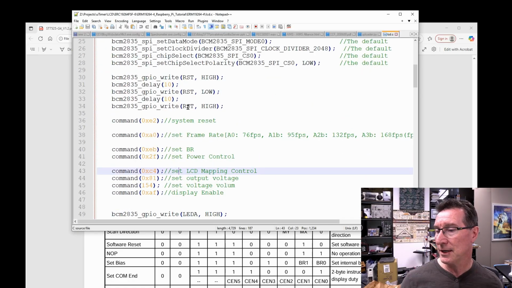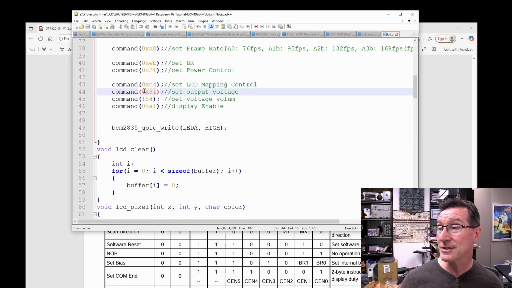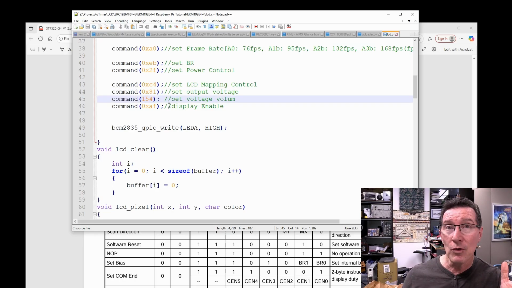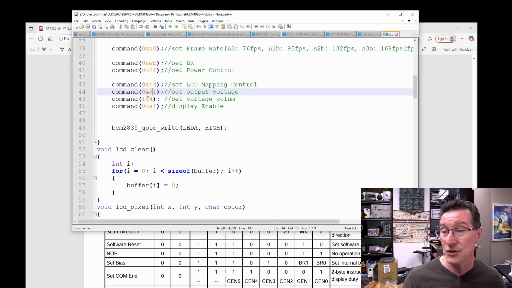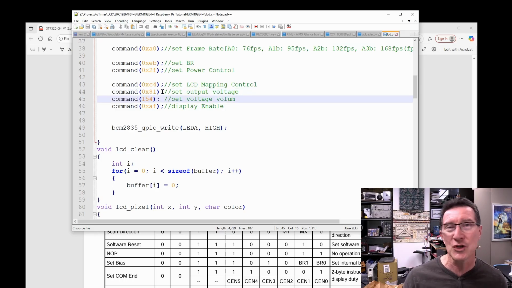So if we go into the source code here, we can see that there it is, 0x81, set output voltage. It should have said contrast there, but you know, and then that's the value 154. So that's what that demo board would have been doing. Even with the other different chipset, it would have been setting a register value in there, and the buttons would have incremented or decremented that register value for the contrast. Old school LCDs have a trim pot in there and you can adjust the DC voltage, but modern ones like this, it's all software programmable, and Bob's your uncle. So yeah, all I have to do is change that figure.